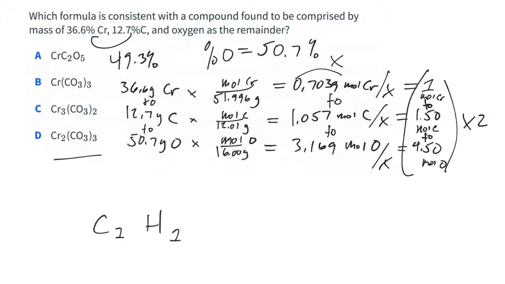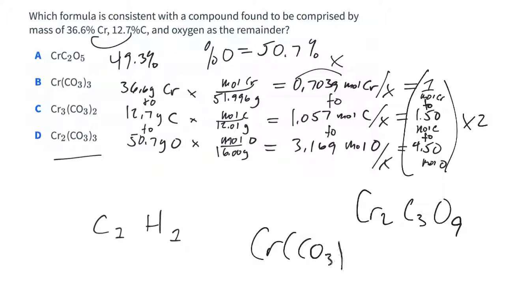And so what I start thinking is, do I need to double or triple or quadruple these coefficients and kind of just start with the smallest number and then keep going up. So it's going to be a whole number multiple at this point. So you'd be going by 2, 3, 4, 5, trying to find that whole number if we need to turn these into whole numbers. And 2 works. So we get Cr2C3O9. And then we see that the choice, we have to sort of put the carbonate ion together, 3 of them, 2 chromiums. Okay, so you can piece together formulas this way and then look for the formula that's consistent with this empirical formula.